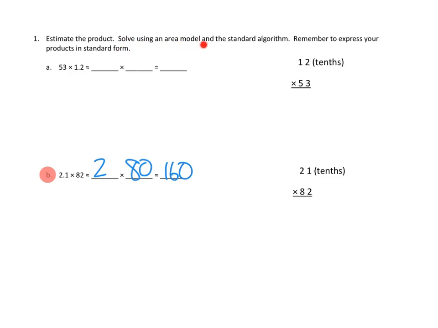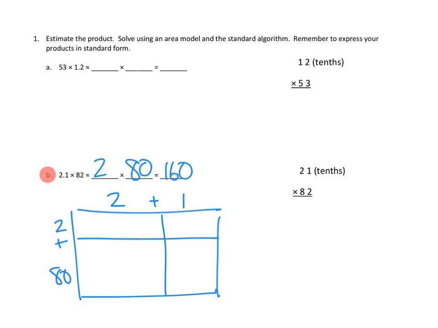Now, next part up. We're supposed to solve using an area model and the standard algorithm. So the area model tells me that I should go ahead and draw my box here. And I've got my 82. So I'm going to break that down into 2 plus 80 on this side. And then the only thing that's a little weird, a little different from what we've been doing in the past, is in the past, we would have broken down this number across the top. We do the same thing. The only difference is that we break it down into 2 plus 1. But you know what? We could express this all in tenths. So if this is 1 tenth, then how many tenths is this? Oh, that's 20 tenths. So that's 20 tenths. 20 tenths is the same as 2 wholes. And 1 tenth is right here. But we just have to remember that we're working in tenths now. So we actually put that here, tenths, along the side.